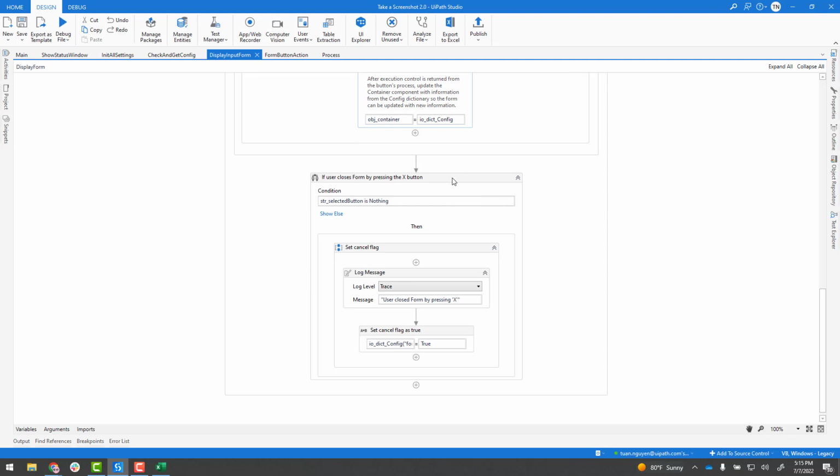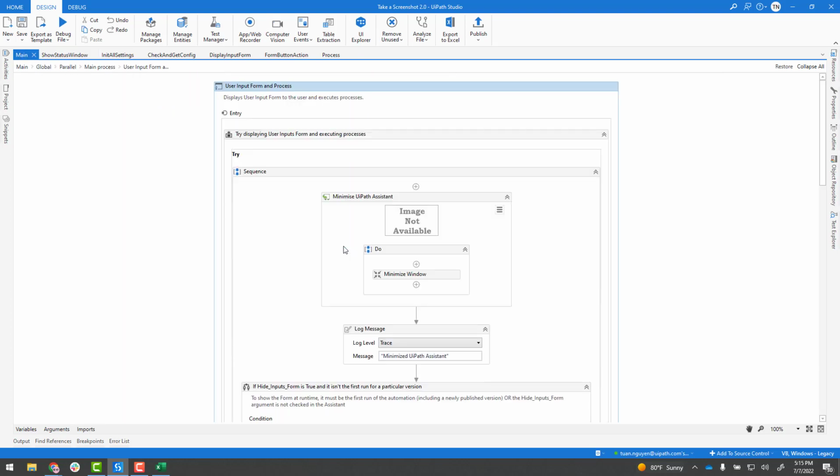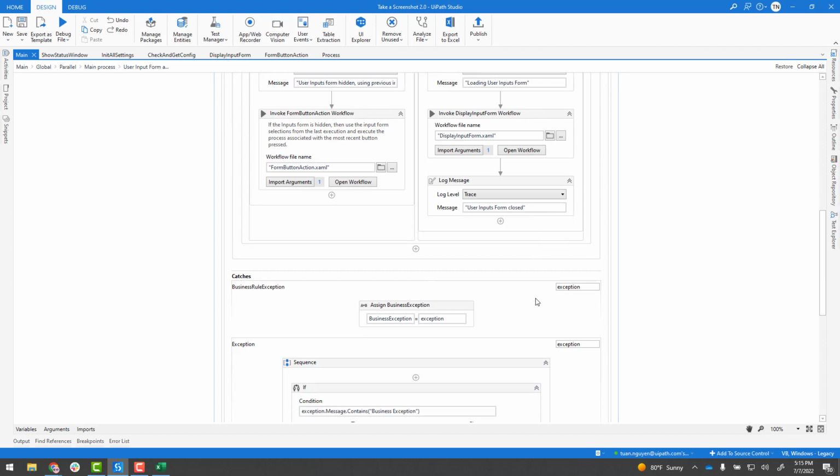All right, last but not least, we just provide this sequence here. So sometimes a user might exit the form by pressing the X in the upper right-hand corner of the form instead of, let's say, pressing cancel or submit. If they do that, we make sure to catch that gracefully and set the form as canceled as well. So once we're finished here, we're going to return control back out into the bottom of this.